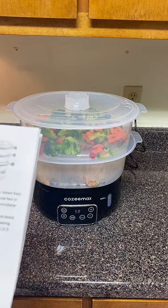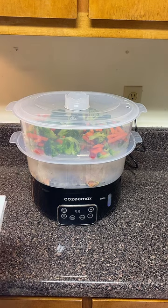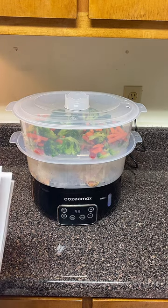So it says press the add or subtraction to adjust desired cooking time. Maximum cooking steam time is 60 minutes. That's what I put it on there. We know good and well this food is not going to take 60 minutes. But I'm just playing with it and letting it do what it do. And we're going to see how it's going to cook this food and how it's going to come out. As long as it's done, I'm good.